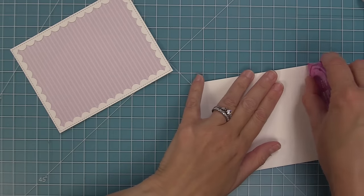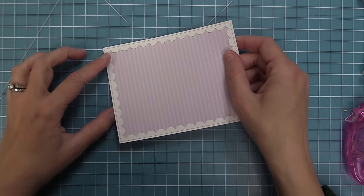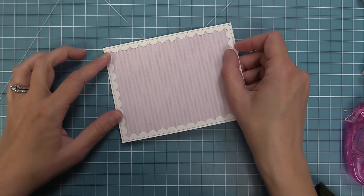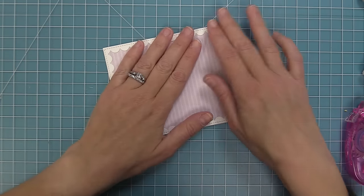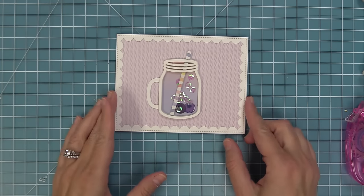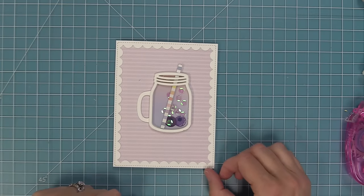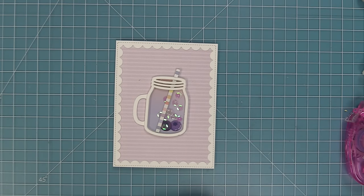Next, we have a standard size card base at 5.5 by 4.25. We'll add some tape runner to that, and then we can layer this pretty base of our card right on top. Now here I wanted to show you how cute it is if you just put one of these little shaker jars on a card. I mean, it is adorable. It's so sweet there as a landscape card, and it would be really cute as a portrait style with a little sentiment underneath. I just love it so much.